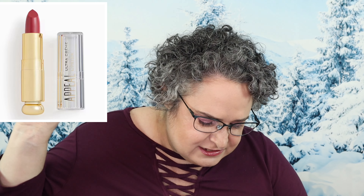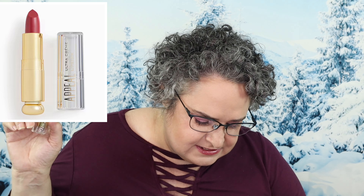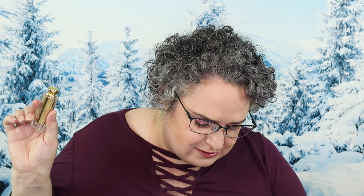Kind of the same thing goes with this lipstick — it is from Appeal Cosmetics, a cream lipstick in Muse. Get soft, sumptuous, color-saturated lips when you swipe this creamy lipstick. The rosy-mauve shade is perfect for any occasion, and the long-lasting yet comfortable formula is nourishing too. Tip: blot off excess product with a tissue before applying another coat to avoid cakiness. This is full size and retails for $21.